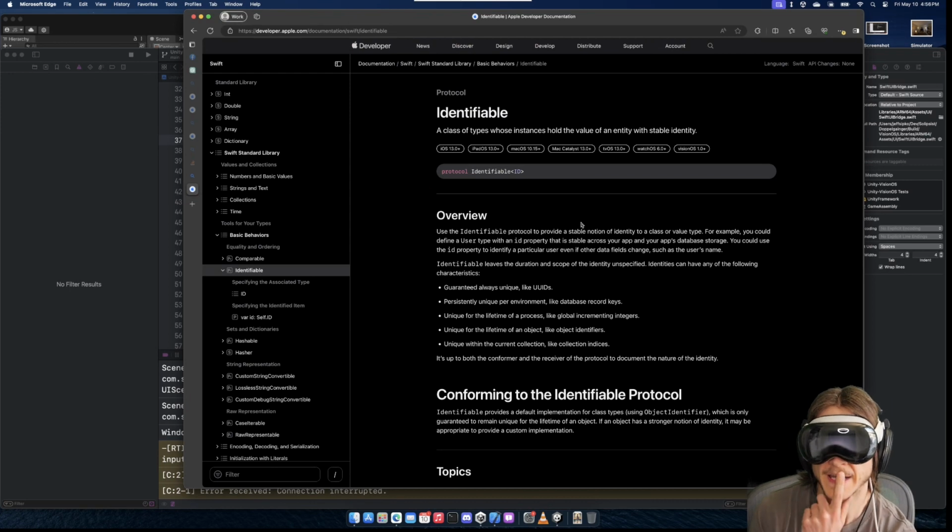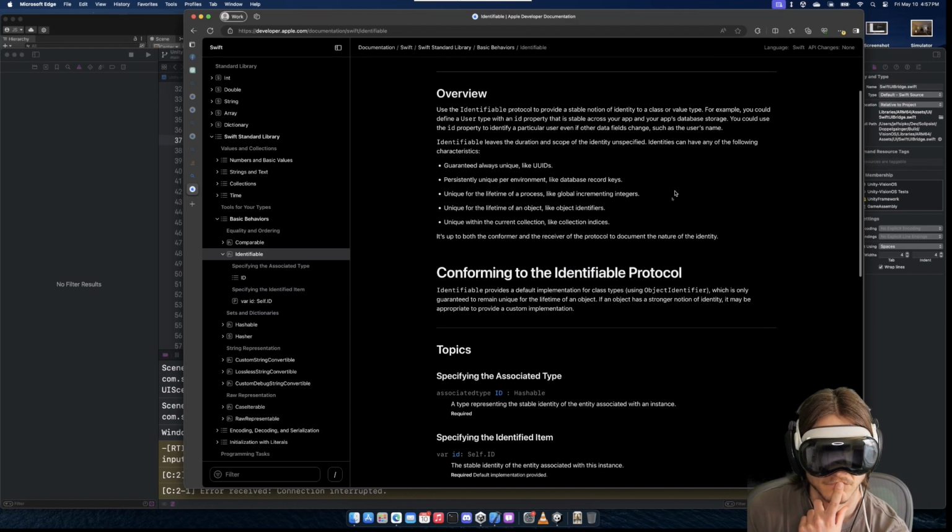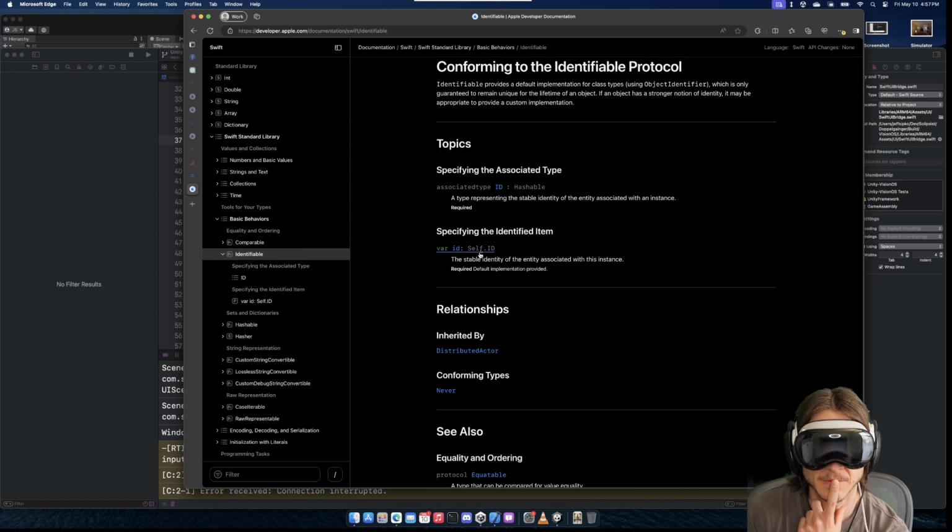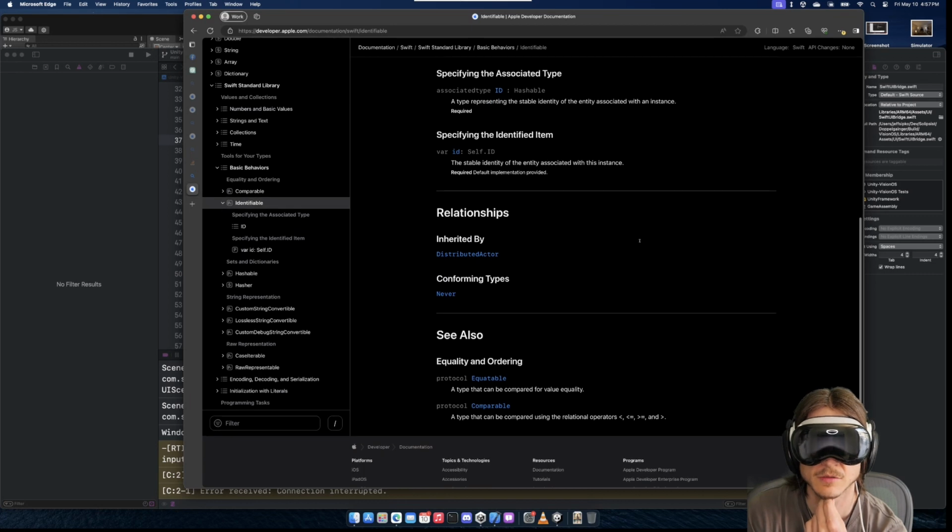Use identifiable to provide a stable notion of identity to a class or value type. Var ID. Okay. Default provider required default implementation. Okay.